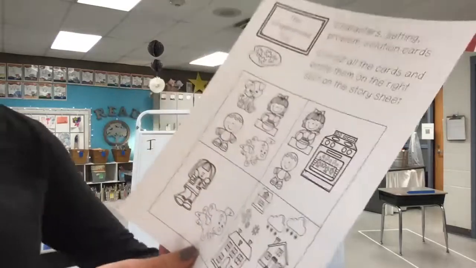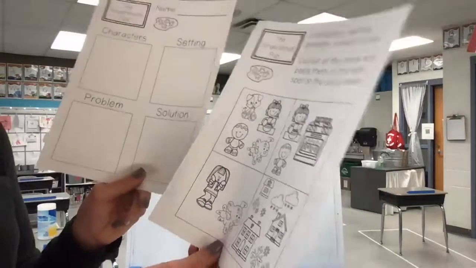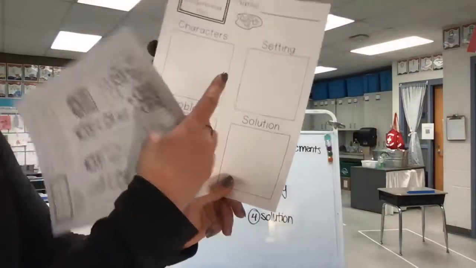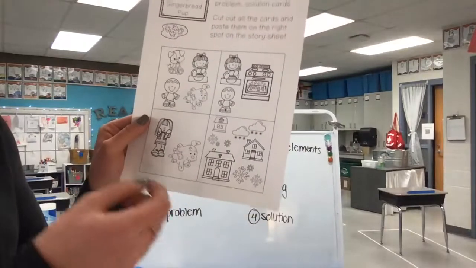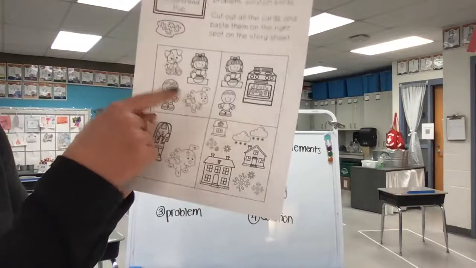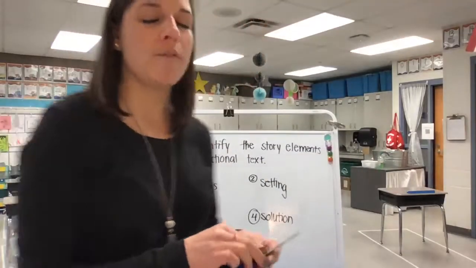So what we're going to do is cut and glue the boxes to the right spot. The first thing we're going to look for are the characters. So tell my finger to stop on the box that shows us the characters. Just the characters. Stop right here. So watch what I do. This is where I'm going to ask for your parents to help you.